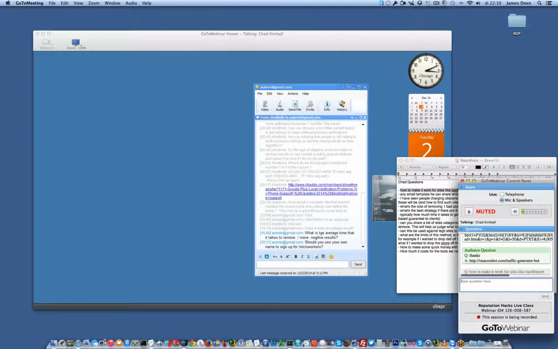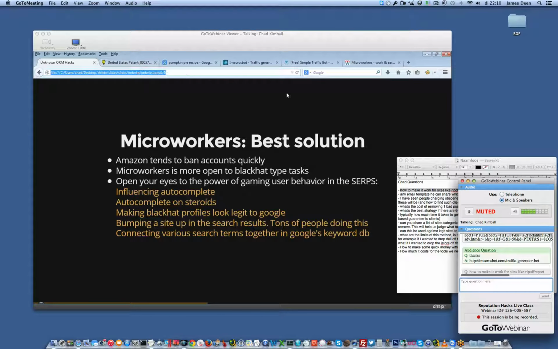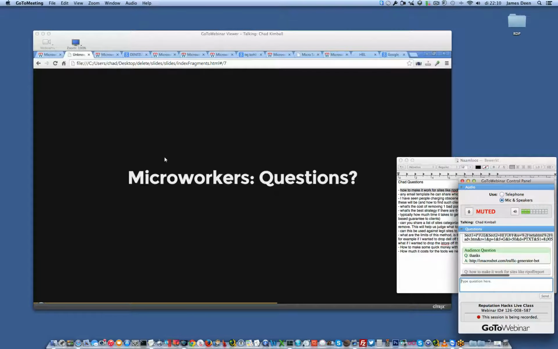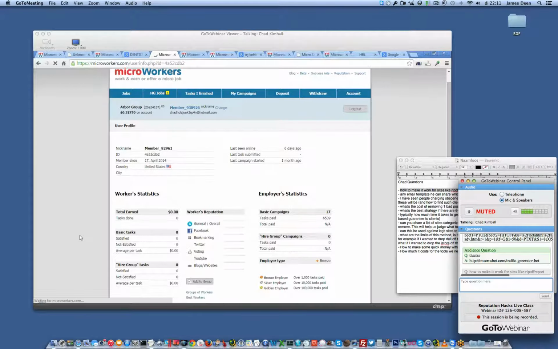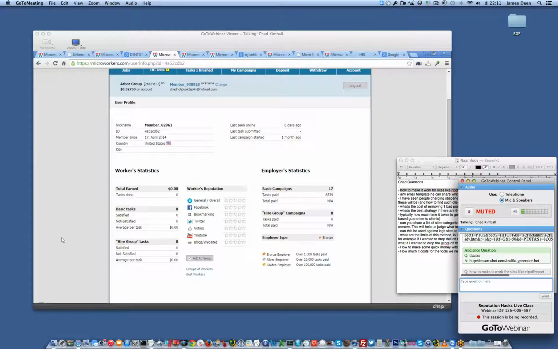Yes, go ahead and use your own name to sign up for microworkers. You don't have to hide here. If you go into microworkers, I've actually tried to figure out who some of these people are, but it's totally hidden. Let's just go in here. This is employer member 82961. If you click in, there's really no identifiable information here at all about this person except for the country that they're in. So you really don't have to worry. It's not like freelancer.com or Elance where there's information about the person. It's totally meant to be anonymous.